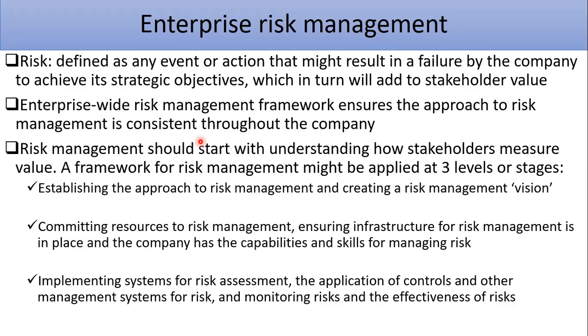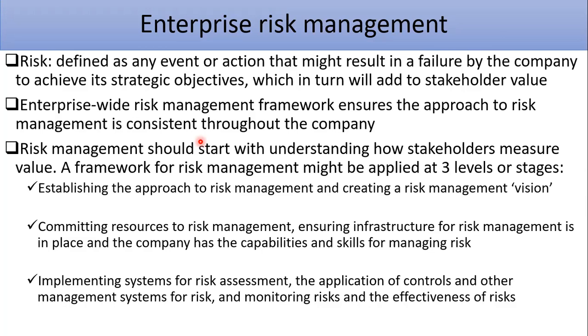So all through the organization, all through the departments, all through the functions, all through the activities of the organization, there's a certain risk management position that has been taken. And this is what we call enterprise risk management. It's an enterprise-wide risk management framework. Now, risk management should start with understanding how stakeholders measure value. How do stakeholders, especially shareholders, measure value?